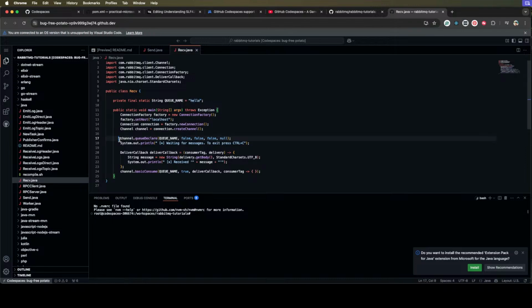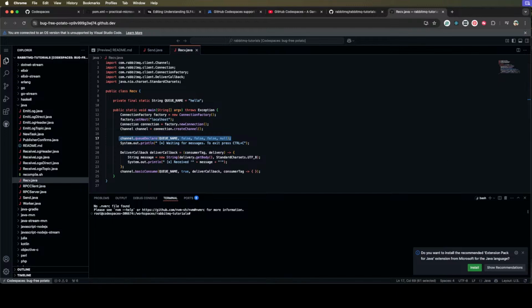And then we declare the queue. So we open a connection, we create a channel, and we are going to consume the message which is sent by our sender. So we have to wait, right?